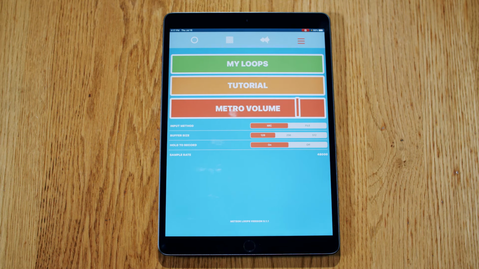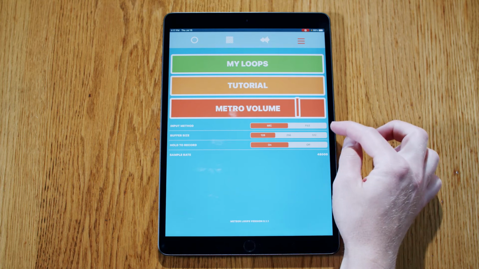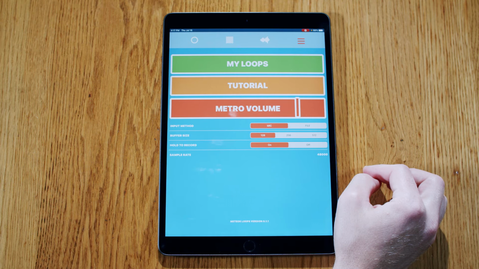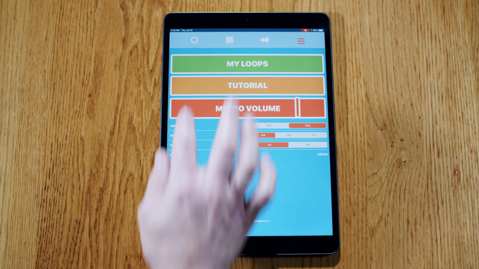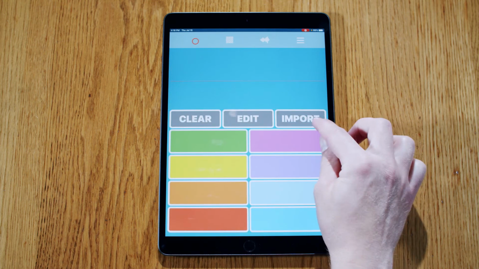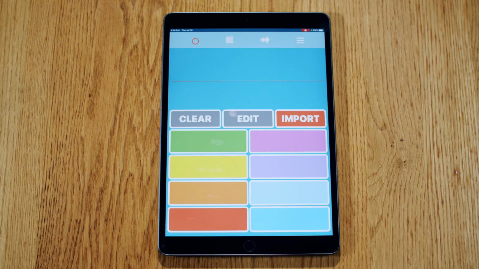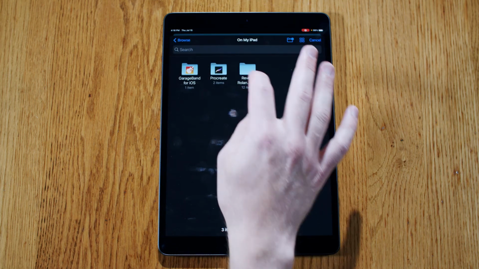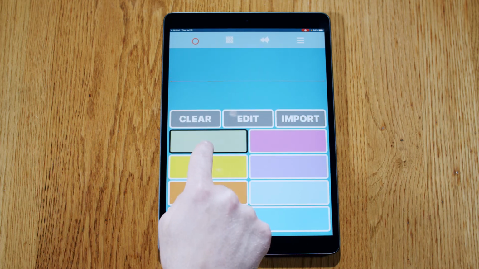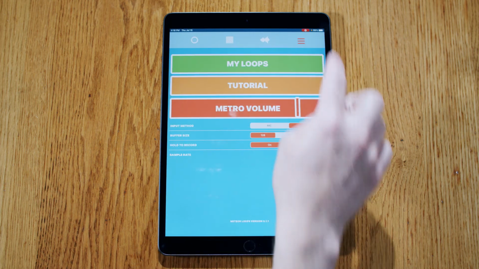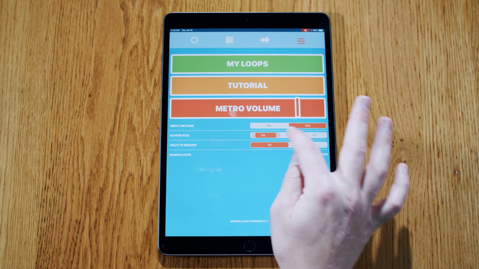Remember that time when you were watching this video and I said you can import audio files onto the drum pads on page 1? Well, this input method switch controls how you get audio files onto the beat pads, which is either through recording files with your device microphone or importing files from your device's file system. If you switch this from mic to file and go back to page 1, the record toggle button switches to an import toggle button. And now when you tap on a beat pad, it will open up your phone's file system. From here, just tap an audio file that you want to import, and it will be assigned to the beat pad.